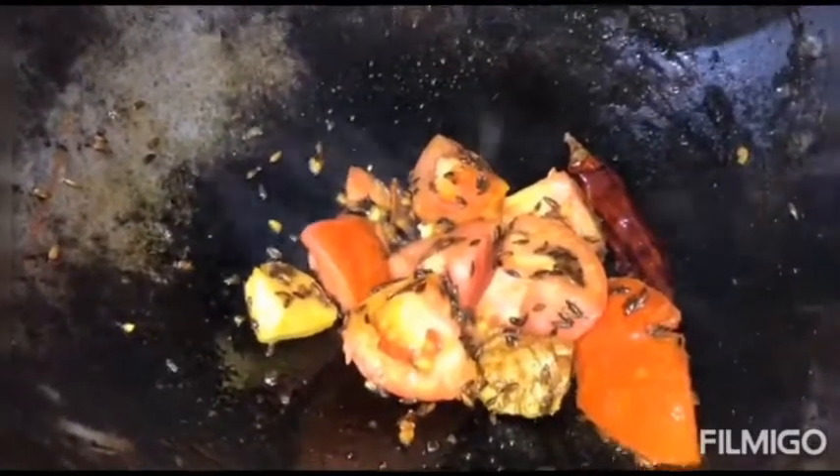For the gravy, I need ginger — half inch — red chillies, but the number of chillies may vary according to the degree of hotness you want, and cumin. Now I'll be frying them in the kadhai and then making a paste of it. You may also add a tomato if you want. Into a cast iron kadhai with just one drop of oil, I'm just frying the cumin, the ginger and the red chillies, and I have also added tomatoes. Though in the traditional oil gravy of the climbing perch, tomato is not added, but for the red colour I'll be adding tomato to the gravy. Now I'll make a smooth paste out of it.